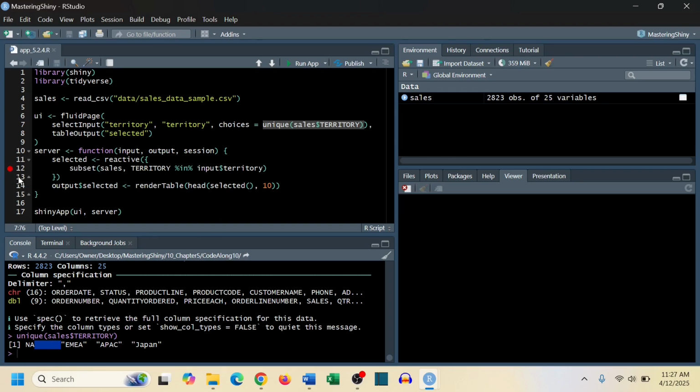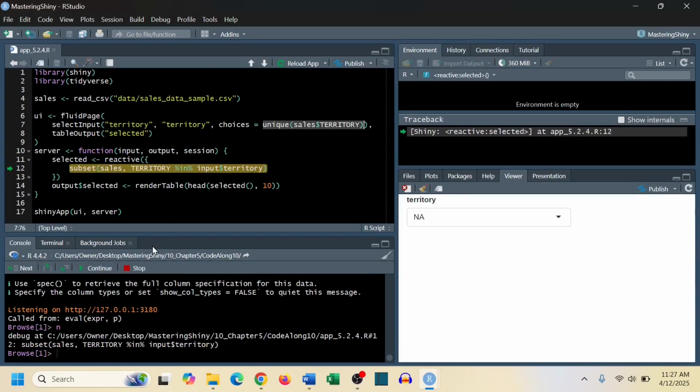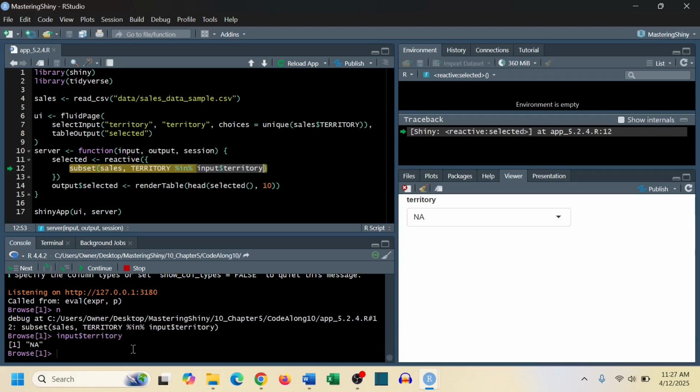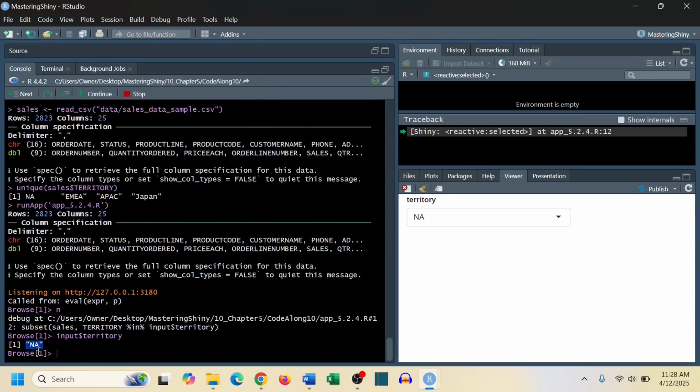So now we have the breakpoint in the right place, hopefully line 12 inside the reactive function, and let's run the app. Okay, so now in the browser, we're going to type the code. The code I want to type is input$territory. You can highlight, or you can type. Highlight and control enter is better, right? It types it here. And you note that what is showing up is NA in double quotation, which is not the same as this NA.